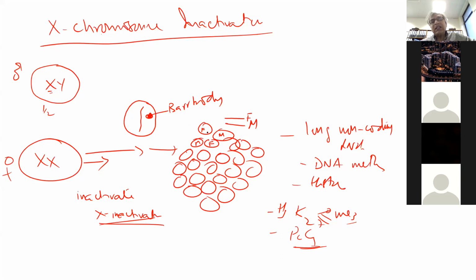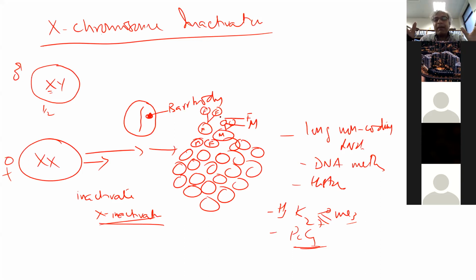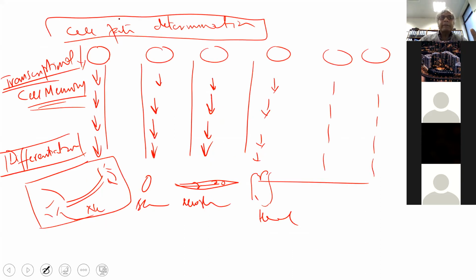Important thing is when this X inactivation takes place, now the progenitors of this mother cell, when this undergoes mitosis, both the daughter cells will keep father's copy active and mother's copy will be switched off. Here, the mother's copy will be on and father's copy will be switched off. Once gene expression state is established mitotically, then they are inherited through epigenetic inheritance. So this was about differential gene expression and its significance in mammals or in humans, and you can imagine what can happen. Imagine what can happen if a cell loses its transcriptional cell memory.